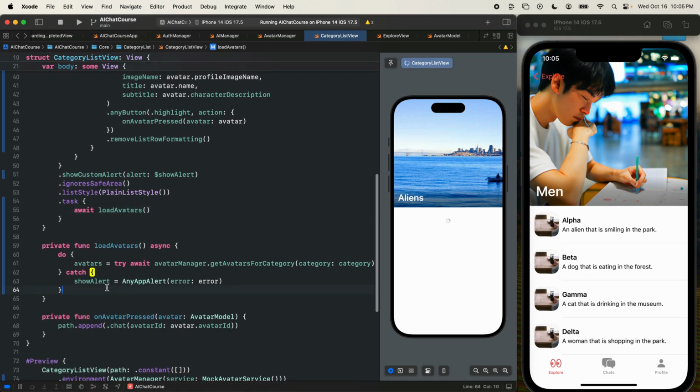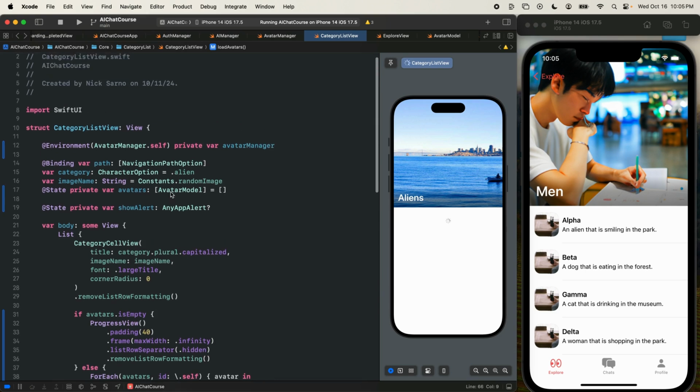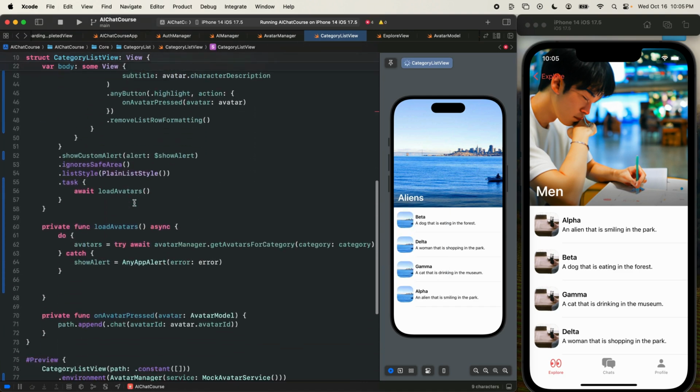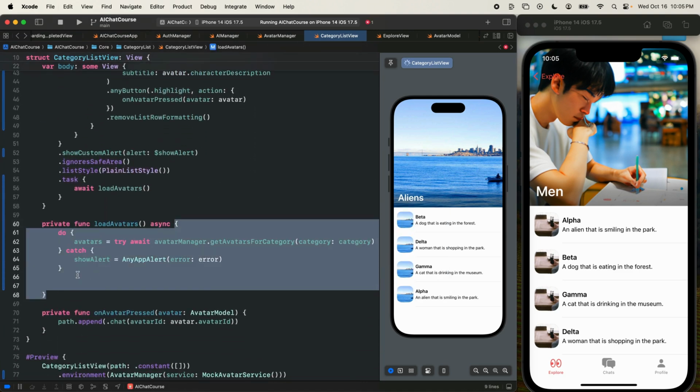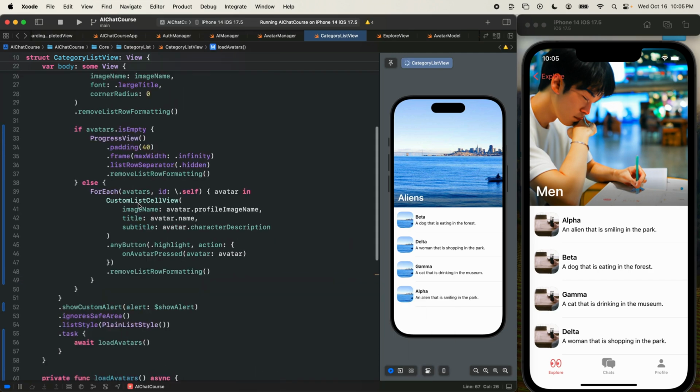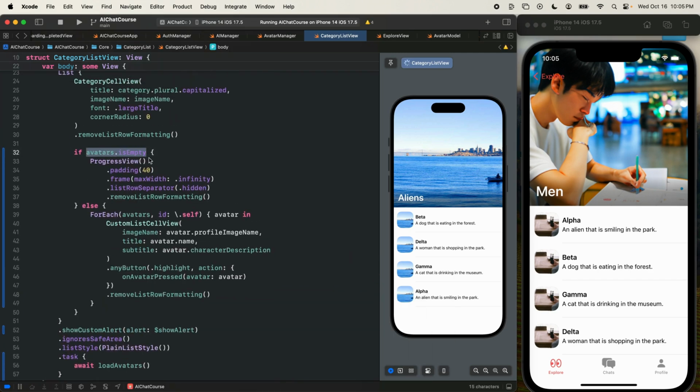And lastly, let's create a value down here, @State private var isLoading of type Bool equals true to start. And then once this finishes, whether or not it's an error, we'll set isLoading to false. And then up here, let's just put if it is empty and is loading, go ahead and put that on the screen. I think that will work.